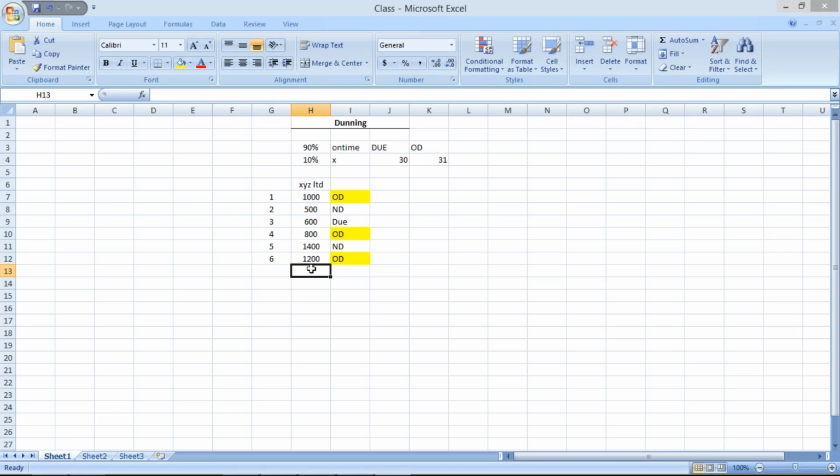We have to configure dunning first. There we give certain criteria based on which the system finds out which items are eligible for dunning, in the sense which items are eligible for reminders and which are not.